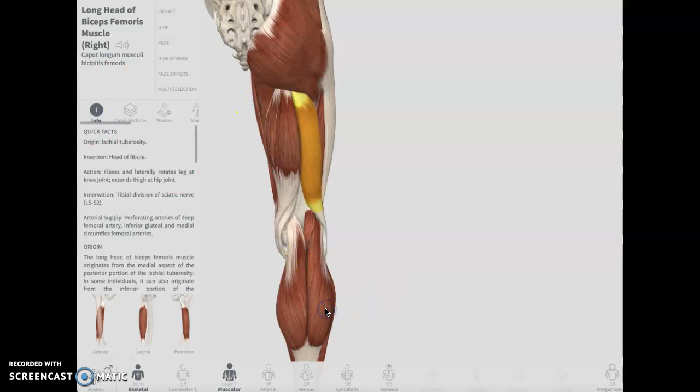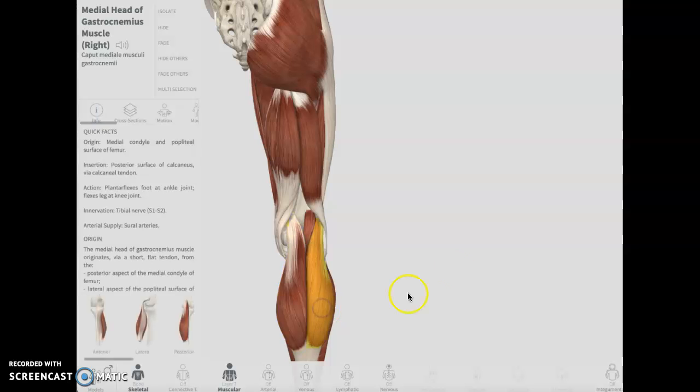And yes, the gastrocnemius is a nice, easy muscle. I'm a little bit disappointed in our cadaver. It's not as well defined as I'd like, but a lot of those people aren't running around and jumping the last few years of their lives.